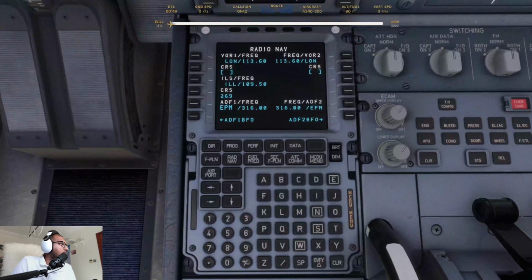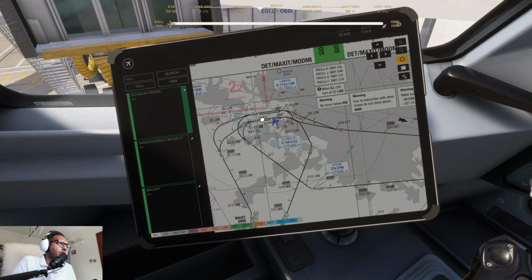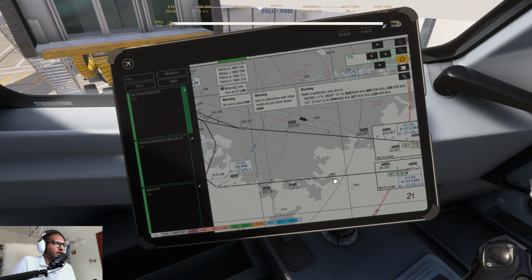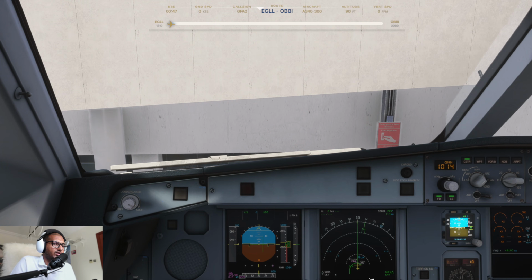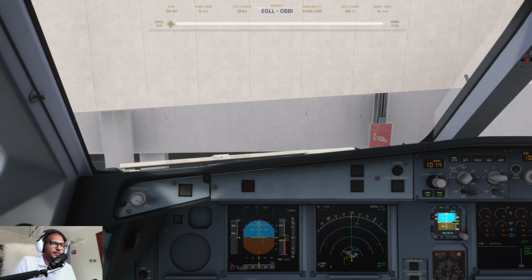Reminding myself again. We depart at 1 mile from India Lima Lima. We'll turn left for QDM 135 towards Echo Papa Mike, and then it's on QDR 090 to Dietling, which is 117.3. We can pre-select that somewhere here as well. 117.3 Dietling. I'll go ahead and put that up here. And my colleague, I'll leave him on London in case we don't get the localizer frequency. Then we turn at 2 of London. I can just go boom, and I'll see where London is in case the localizer's out.